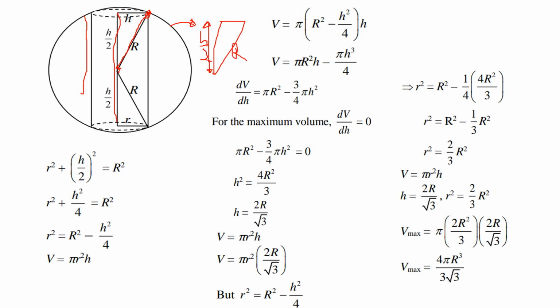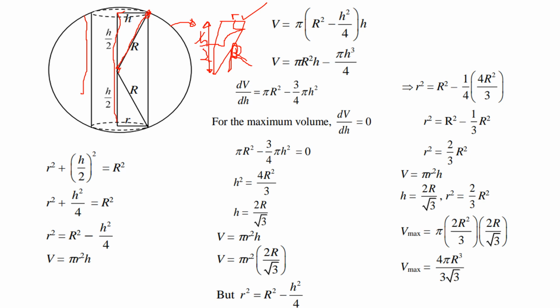And then the adjacent is going to be r, which is the radius of our cylinder. So here in the question, capital R is going to be constant because capital R is the radius of the sphere. It's not the radius of the cylinder that we are dealing with. So the only variables we're having are small r and small h. So for us to differentiate, we should get an expression to make either r or h the subject, so that we can differentiate when the two are not existing in the same expression. And to do that, we are going to be using Pythagoras theorem.